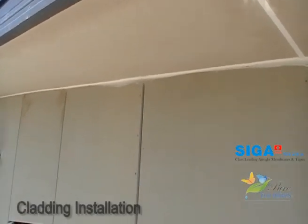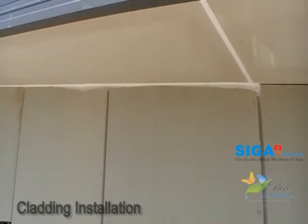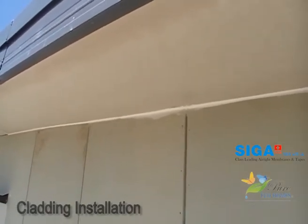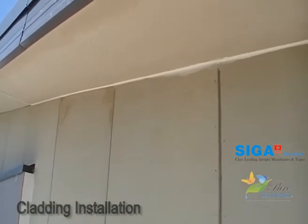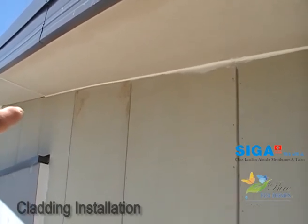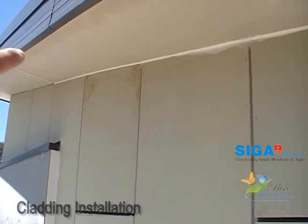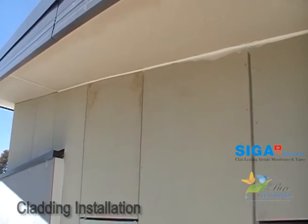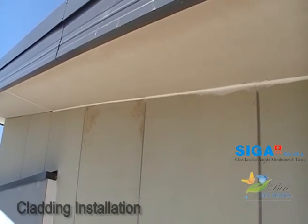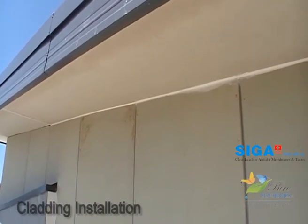This is Ozzy Salins here again with a quick short extension to the video we did on the matrix installation. If your installers and builder are good enough to get the matrix sheets nice and tight to the eave, then rather than putting that ugly quad across the join there, you can actually cork it using Sikaflex — give it a nice thick bead — and you can see the nice line that we've got there. Ryan's cut his sheets pretty tight, so that allows us to cork it and get a really lovely finish without the need to resort to quadding, which just covers up mistakes.